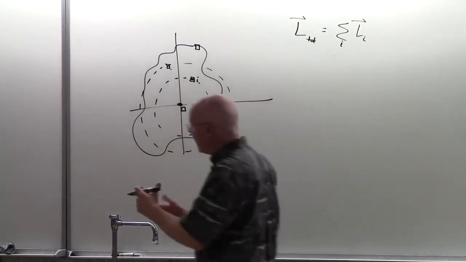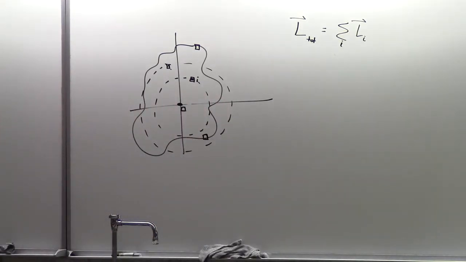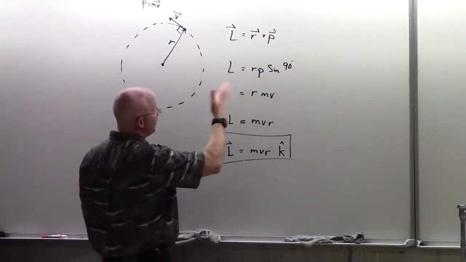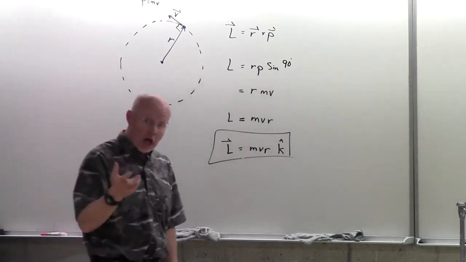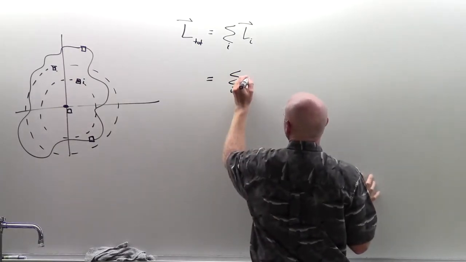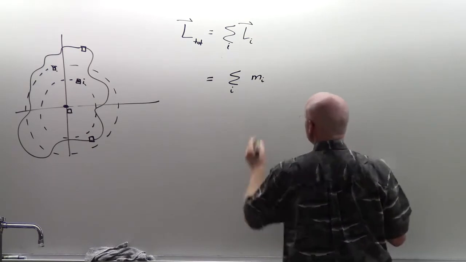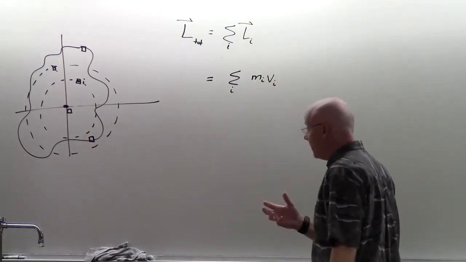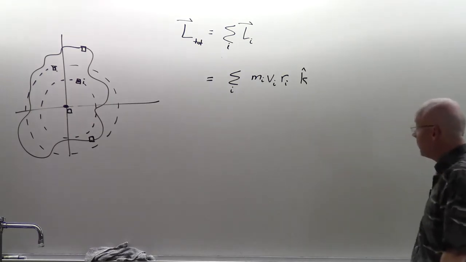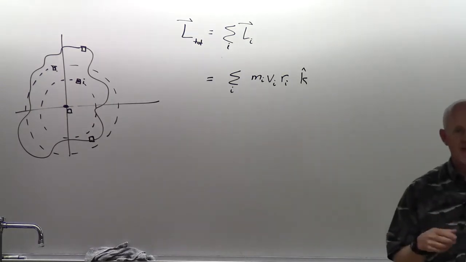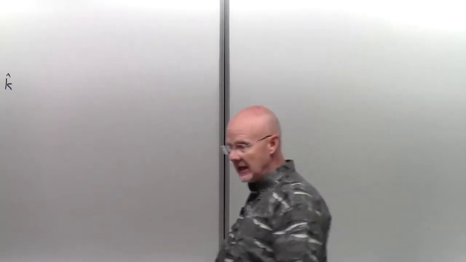And of course, the ones that are in close would have a different speed to them. And so a different linear momentum. They also have a different R. And because of that, they have a different angular momentum. And so each piece does not have the same angular momentum. But the whole object has a certain angular momentum. And so if I add them up, I would be saying add up the mass of the ith piece, the velocity of the ith piece, and the radius of the ith piece. And fortunately, they all have angular momentum in the same direction. And so when we go to add up vectors, that is really nice when all the vectors are in the same direction. There's no components to have to worry about.